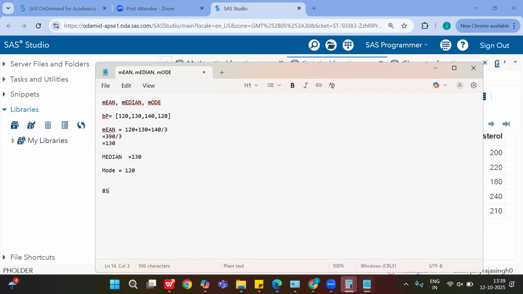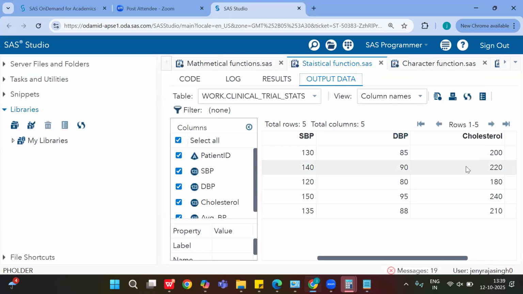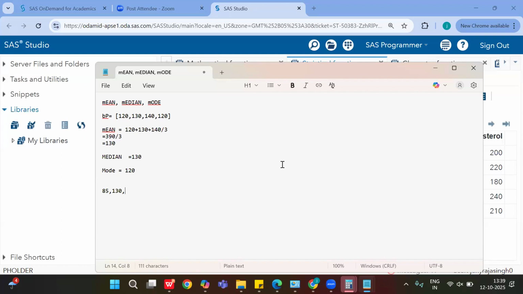First we arrange the data in ascending order, and then 200. If you apply median here, then the center value is 130.